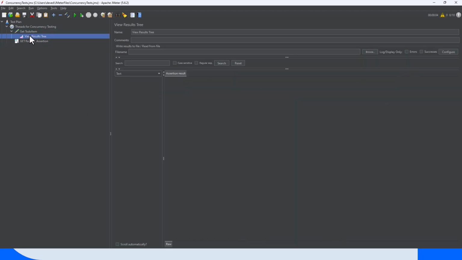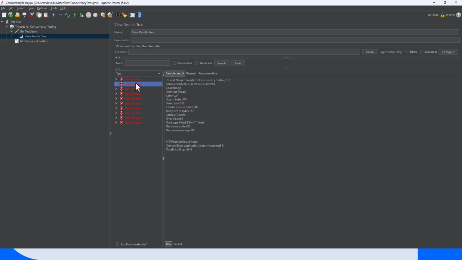Let's rerun it, and it again fails. Let's expand it, and it says error false, failure true, test failed, code expected to contain 204, but the code was 200. That's why it failed.